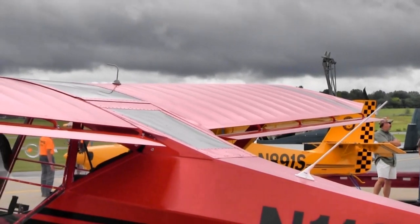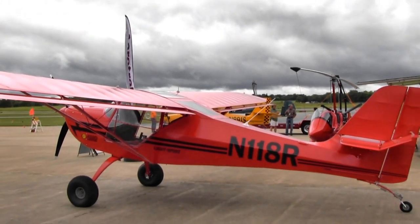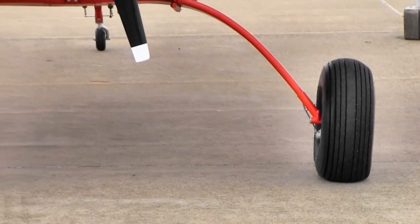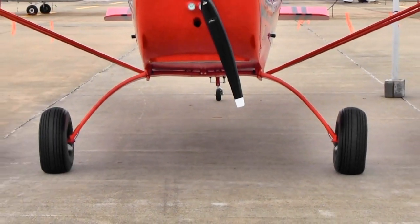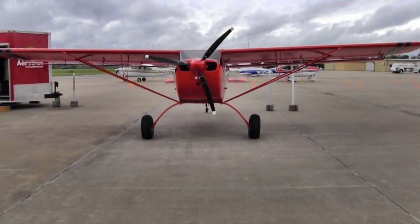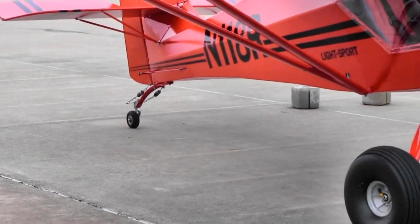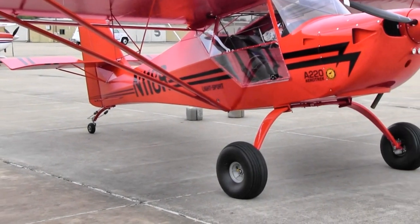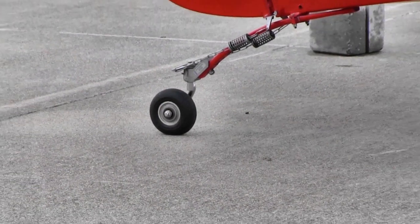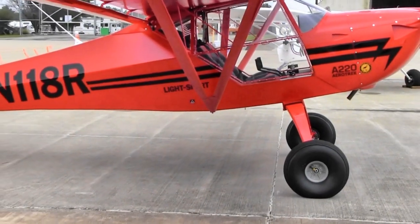The airplane also has a great price point. We'll give you a website address later, but it's in the range of about $85,000 to $89,000, and for that it's a very well-equipped airplane. The owner, Ron Wechter, told me he's a member of an EAA chapter, and some of those folks have won awards at AirVenture Oshkosh. Those same award winners looked over this particular airplane and couldn't find anything about it that wasn't done quite right to their satisfaction — and that's really saying something.